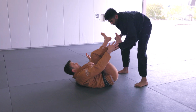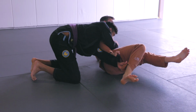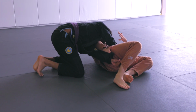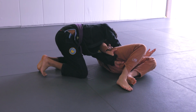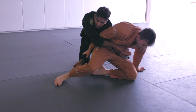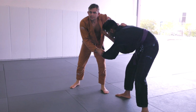We're here, high grab, he throws. And do what Sohan's doing. Look how he's following you. He's not just a wet noodle. That's what someone's gonna do. They're gonna follow you. They're gonna keep some pressure on you. So I don't want you guys to go 100%, but follow the person so they have to do the technique properly. So he's following me. And then whatever you want from this position, guys.